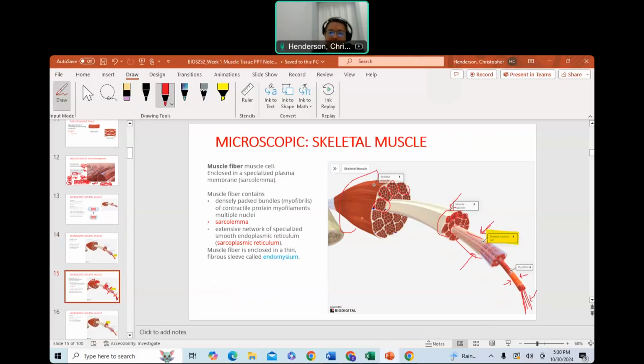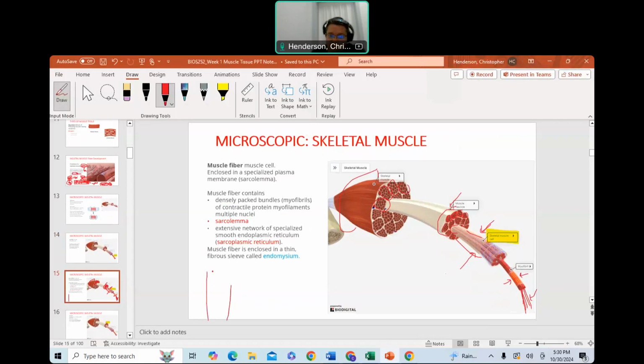Okay, so I know that's about as clear as mud. So let's try to explain it a little bit better. Let's look and draw. I always like drawing. If you can draw something, you know it. If you can't draw it, well, maybe you know it, maybe you don't. Okay, so here's the bone, here's the tendon, here's the whole muscle.